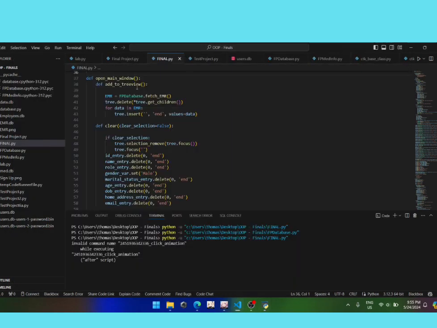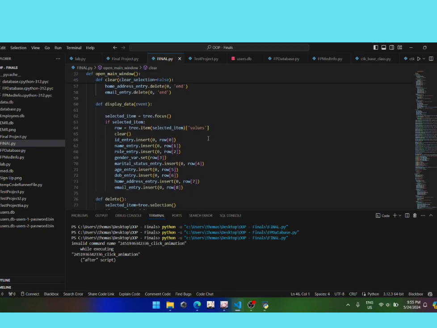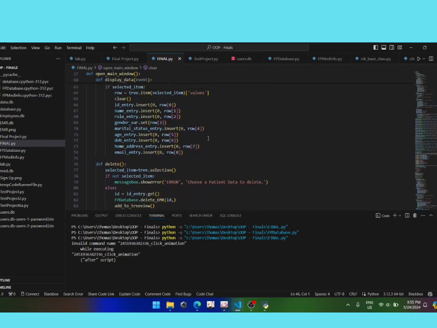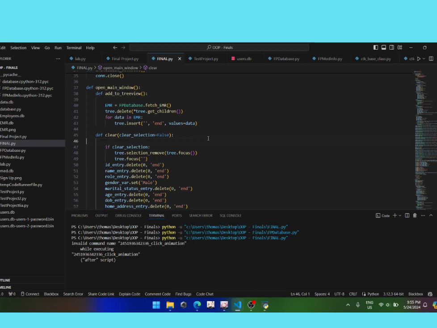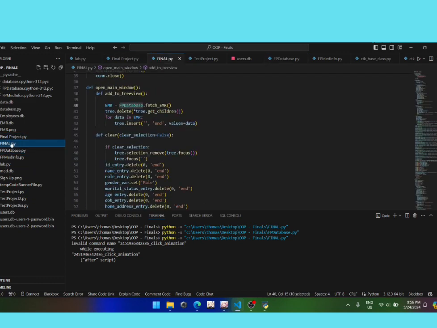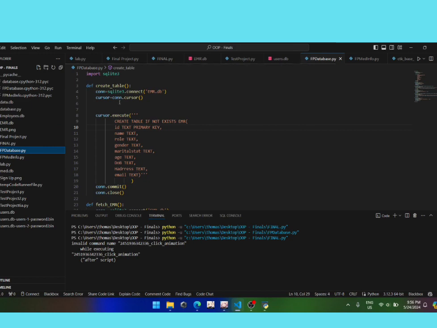The main window would have a preview function, the play function, the display function, the view function, the update function, and the search function, and the add preview function. The add preview function starts with the EMR and the value of the database section. So this search EMR function is from the S3 database file that we have, which connects the database and the code that we have here.